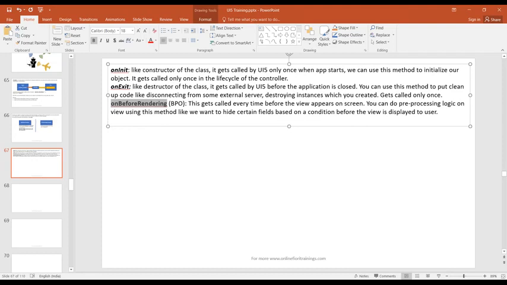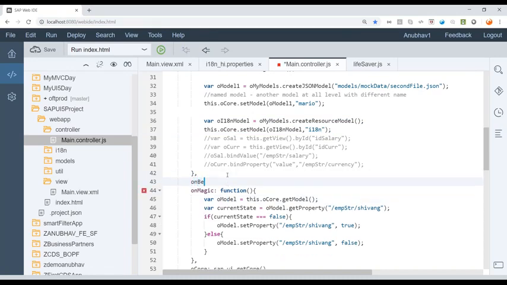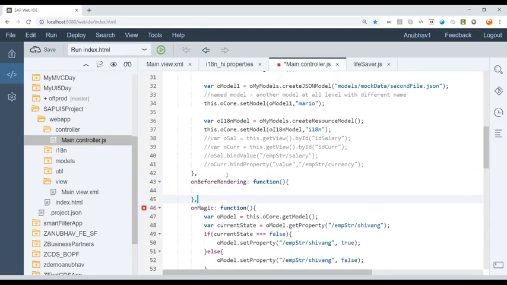You can actually write some code in this. Just to show you an example, I'm going to go back and write this in onBeforeRendering. I'm going to put a function, and I want to hide the entire simple form. So let's get the object of the simple form.